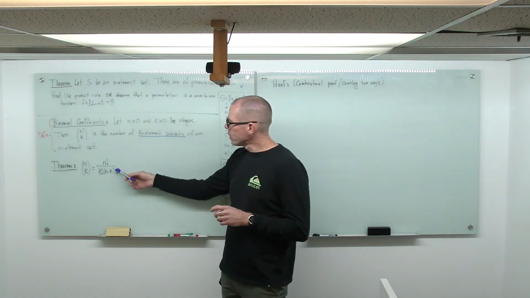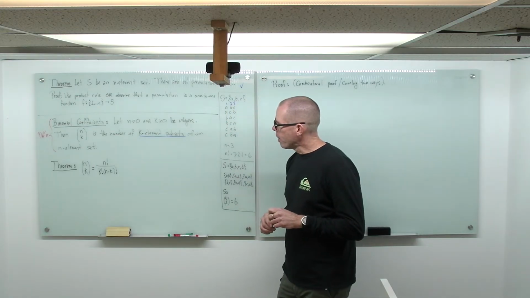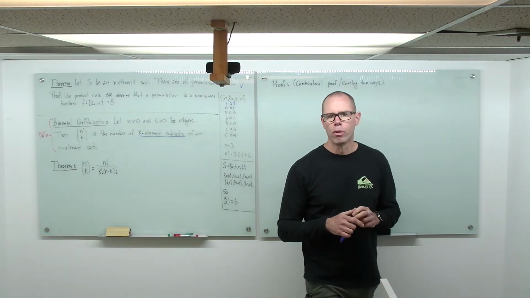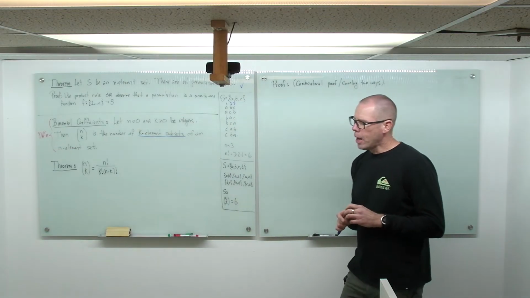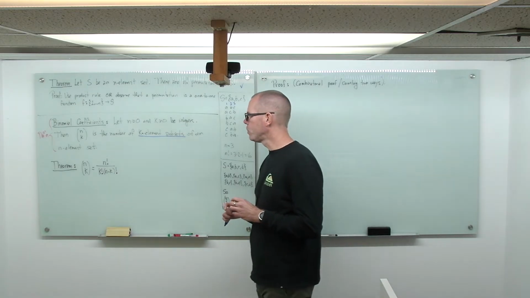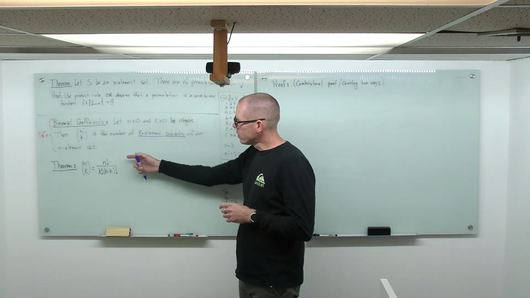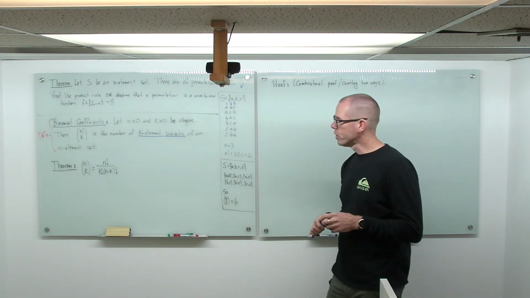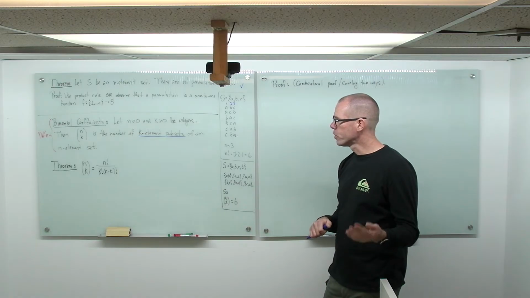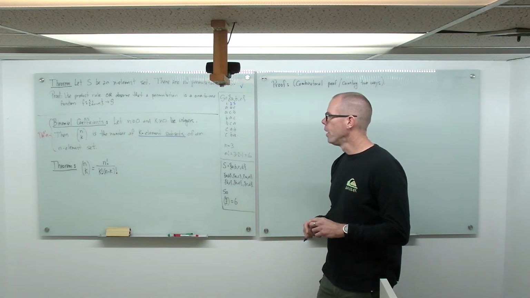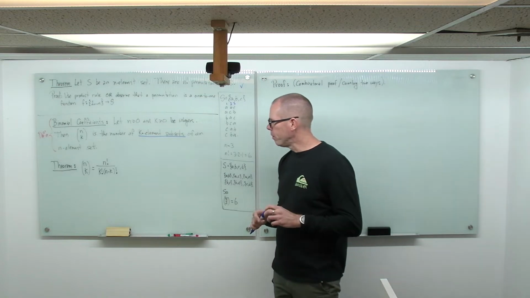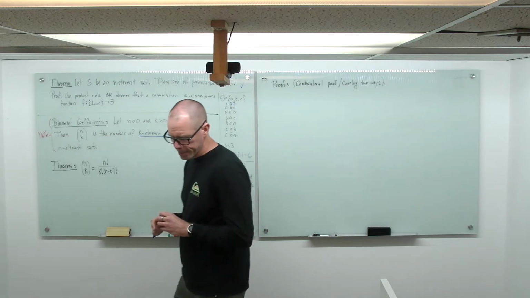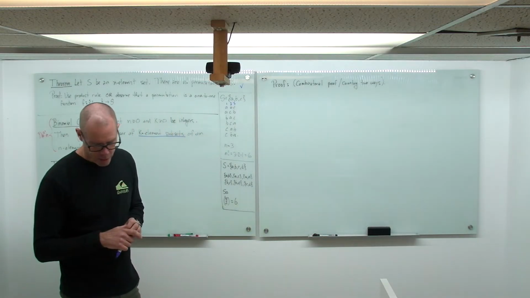Some of this maybe looks a little bit familiar to you. This n factorial over n minus k factorial, we've seen that before. These ratios show up in one-to-one functions, when you count one-to-one functions from one set to another, and we'll see that they come up in the same way here. All right.